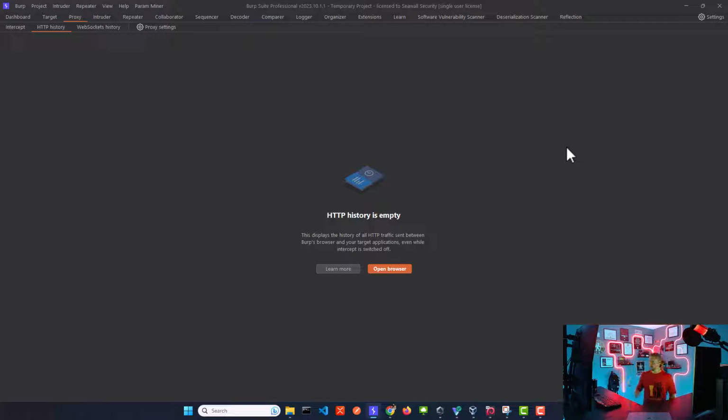So the next thing that we have to do is I'm actually going to go in and configure Windows. Now this is Windows 11, but the process is the same on Windows 10 too, if you're still running that, I would imagine, on server and everything else. We're just going to run the whole operating system through a proxy on localhost on 8080. And it's much easier to do than you might think.